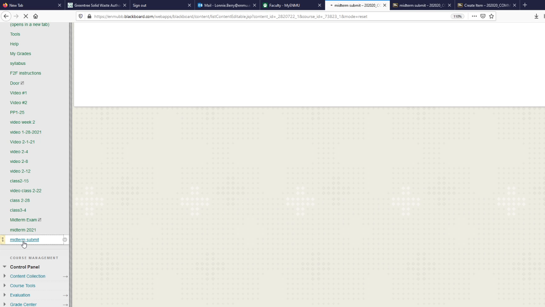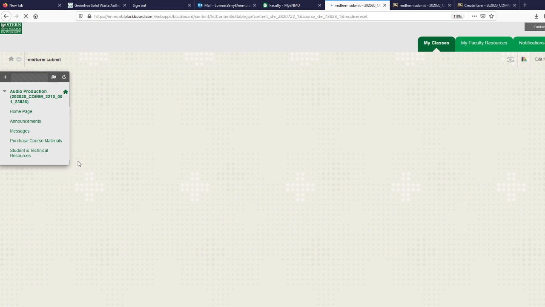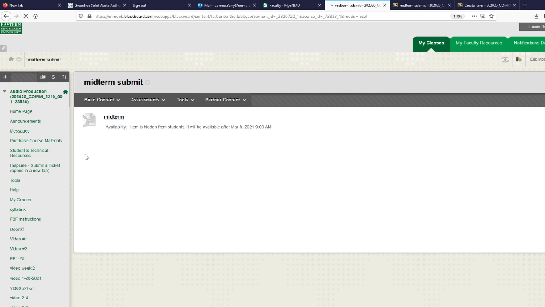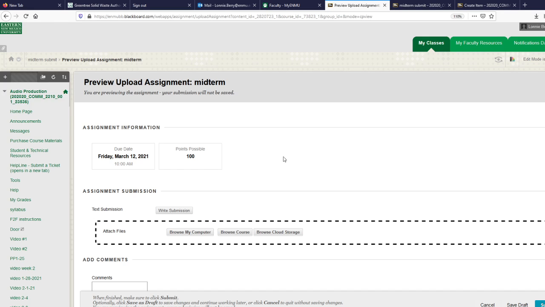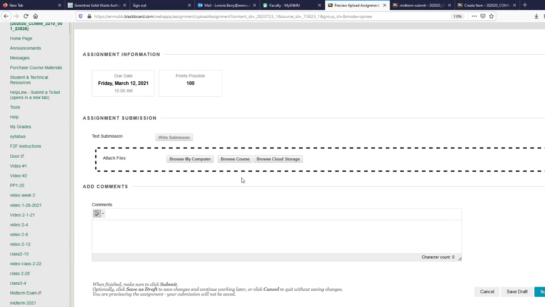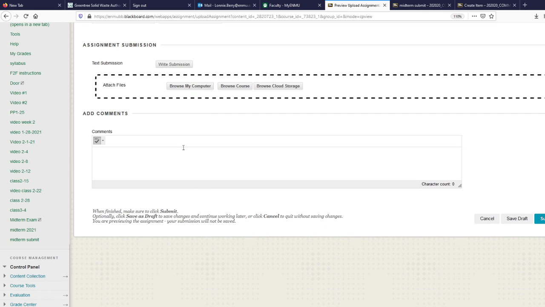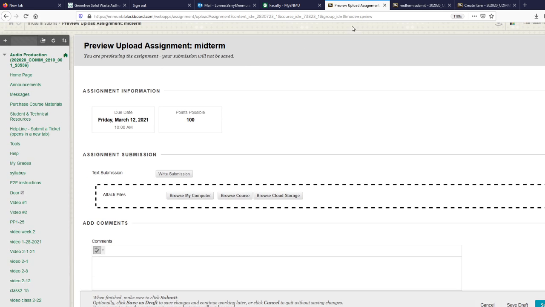If you click right there, it will bring up your next page, and as soon as this comes up, it'll have a midterm here. Click there, and save your work. You can either cut and paste the whole thing into the area there, or browse your computer and drop it in there, but that's where it goes. Okay, now I'm going to show you how easy I'm going to make this for everybody.